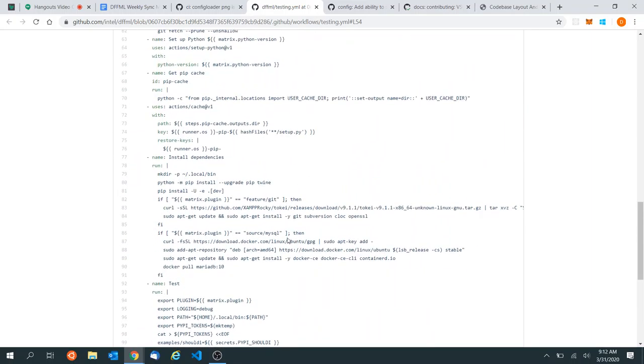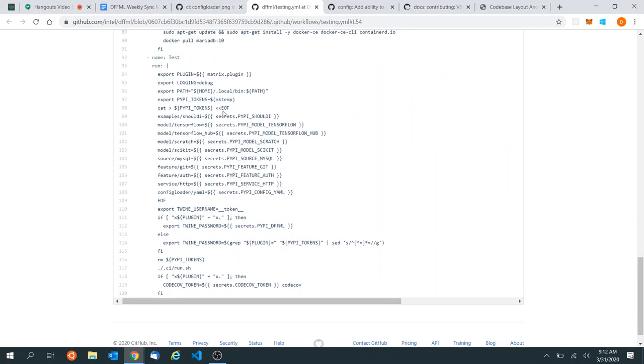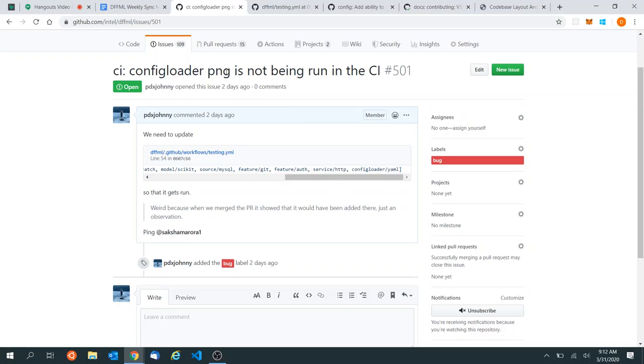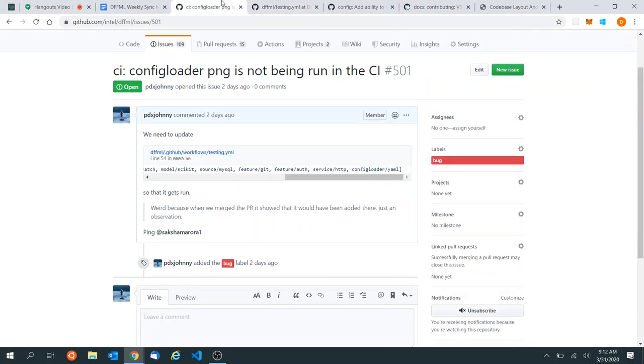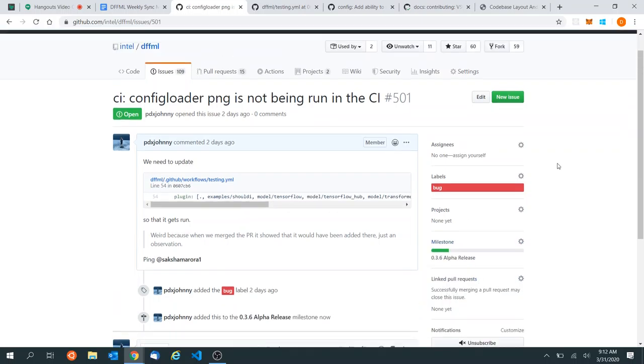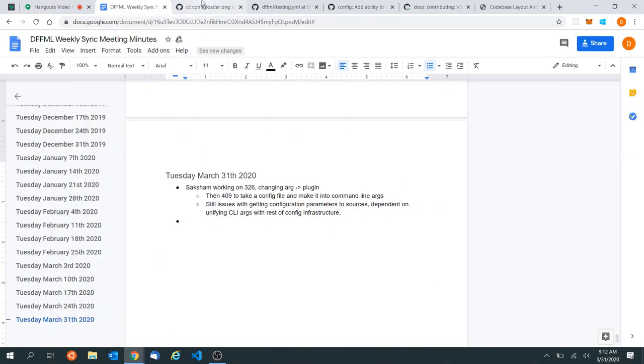I mean, I can just do it because I'm going to have to go in here and modify this too. But yeah, when we add the plugins, we need to make sure we add that line to the CI. Let's see. Yeah, okay. I'm going to add this. I wonder. Oh, everything ends up in this milestone. All right, well, I'm going to go back through here and make sure that this one gets done. So thanks for bringing that up.